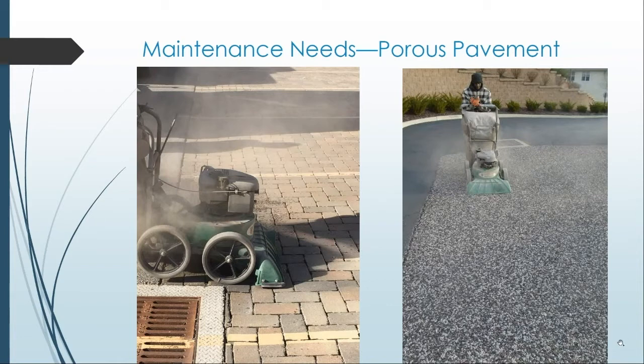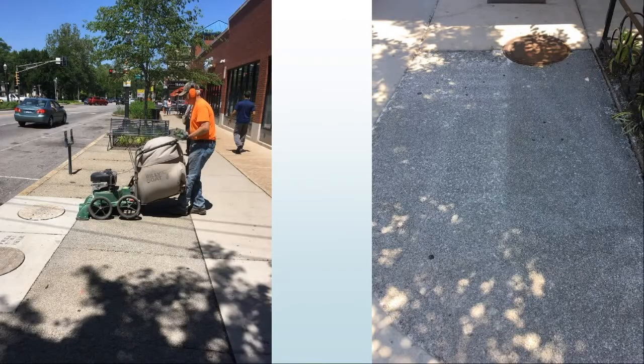Next slide is some additional porous vacuum maintenance. This is a sidewalk area. If you notice the photo on the right, there had been some sandblasting nearby, and the right-hand side of that, underneath that manhole lid, is after one pass of the vacuuming on the porous surface. The left-hand side of that same photo is the material that was there. So that's what that entire site looked like before we hit it with the vacuum. So we can see that we are actually pulling up some of that smaller material, clearing those pores and allowing water then to infiltrate through.